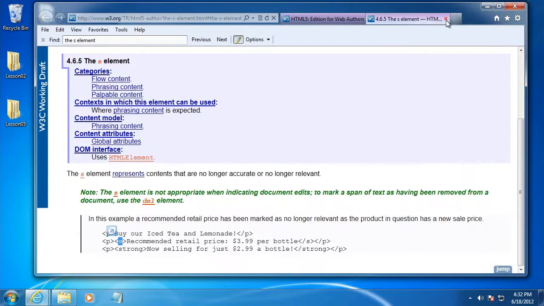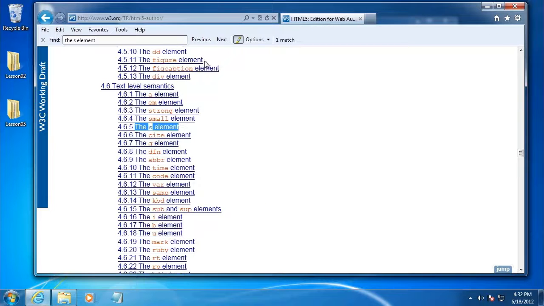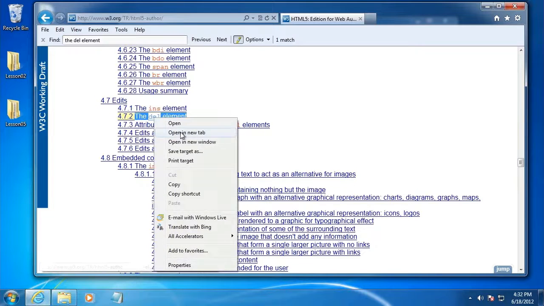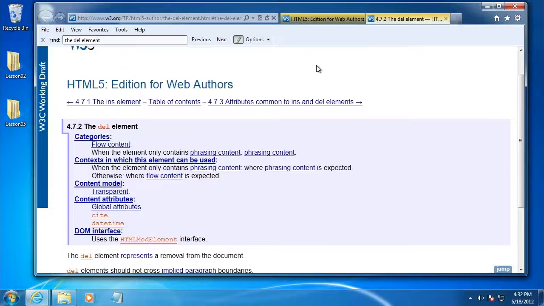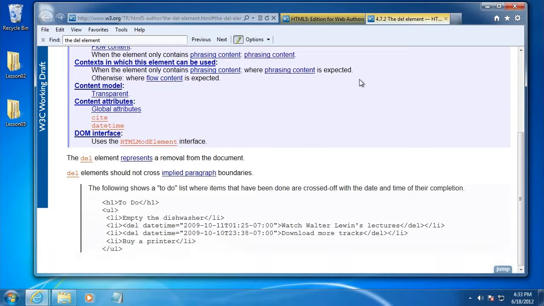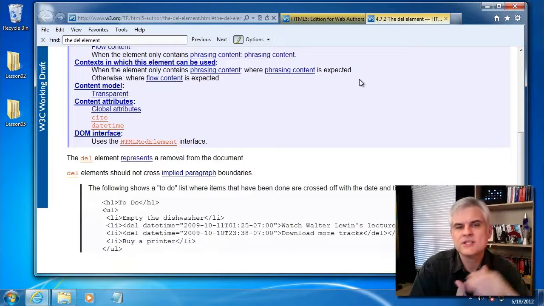Okay. So let's contrast the S element to the DEL element, and you can see that moves way deeper in our outline, our table of contents, to something called edits, and that is the fundamental difference between using S for strike through and DEL for strike through. DEL indicates that the content is marked for removal. So the example they provide is to mark a run of text in a to-do list as complete. So you might mark that with the DEL element, and then later on style that text with a strike through.